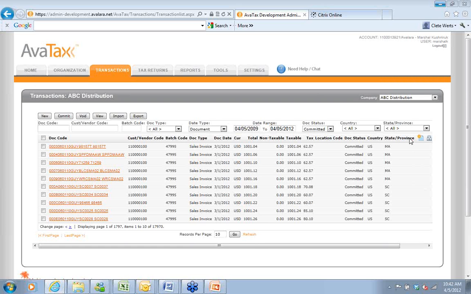Great. So this person's asking about tax submittal. Does Avalara submit the return, or is it done at the company level? So what we do is we are going to fill out, pay, and actually submit your sales tax return to the state or states that you require. So we're actually going to file that on your behalf.